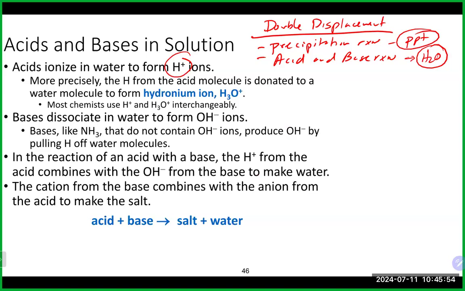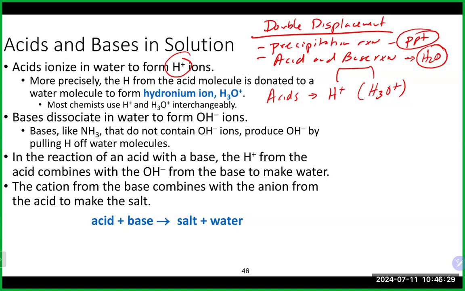When we talk about acids, the hydrogen ion is used. Also, a polyatomic ion, the hydronium ion, H3O+, is used. They are essentially used interchangeably in acid-base chemistry. So you'll sometimes see people use H3O+, and sometimes just H+. They really mean the same thing when you're talking about acids and bases, which you'll learn a little more about when you get into 200B. They represent the acidic part of the solution.